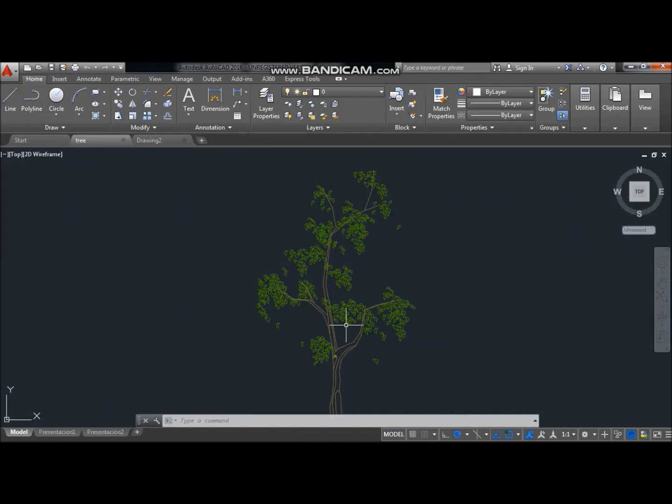Okay, let's take this file as a base. Let's see what you have in each part. So we'll start from the upper part of the screen and we'll go down until the bottom, seeing everything that you find here in the user interface. The first thing is this AutoCAD icon.